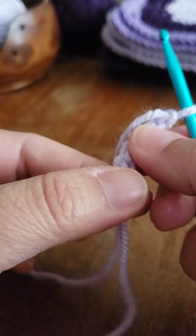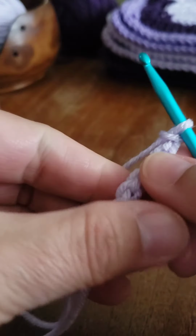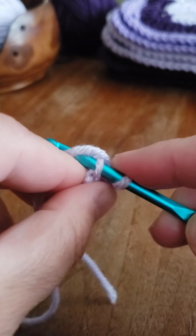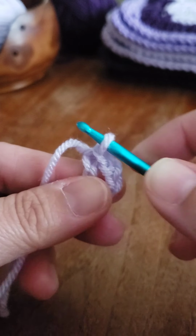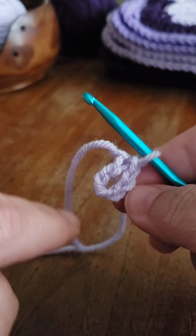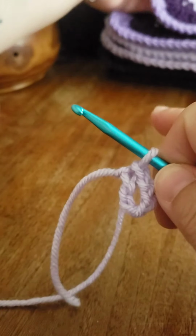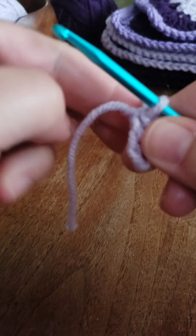And what you're going to do is join the round to make a ring. I like to crochet in the back ridges of my foundation. So I'm going to go to the first chain here, insert my hook, yarn over, draw through, and draw through the loop on my hook. Now you're going to create the actual first round here, which is going to be a chain 3 and then 15 double crochets.